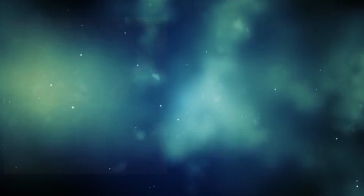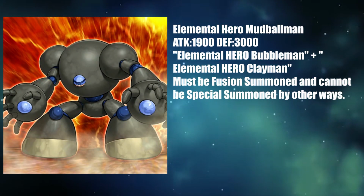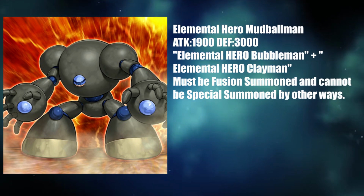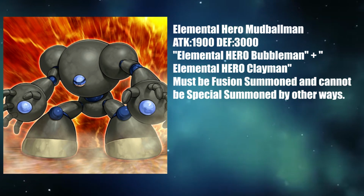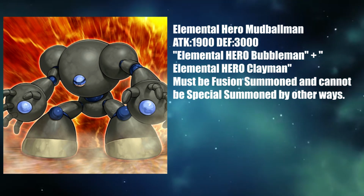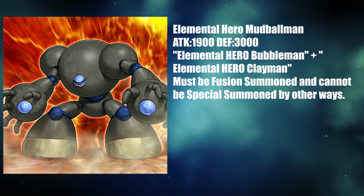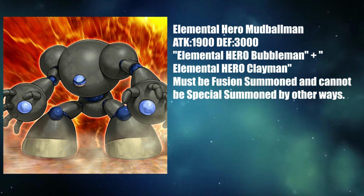Next up, we have Elemental Hero Mudballman, a fairly generic monster that combines Bubbleman and Clayman into a massive defensive wall. It works well with the name, the rounded blobby design making it seem less imposing than the blocky angular one of Clayman, but still solid nonetheless. It is a fairly generic design though, it's just balls of mud slapped together, which while it fits with the name isn't exactly going to, you know, blow my pants off.